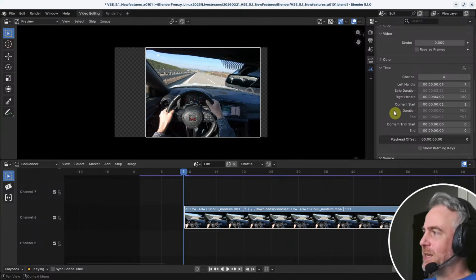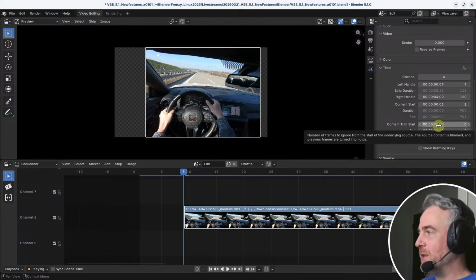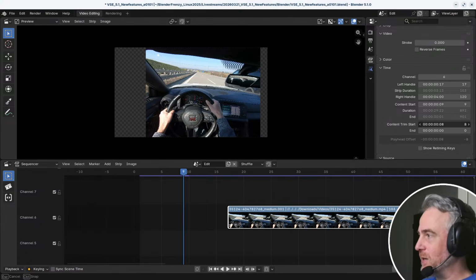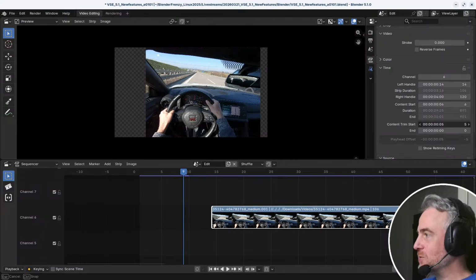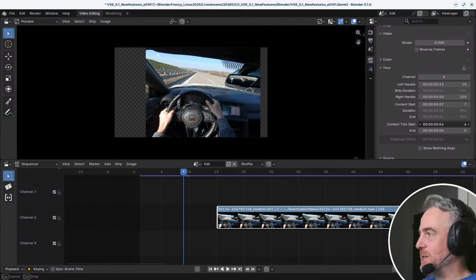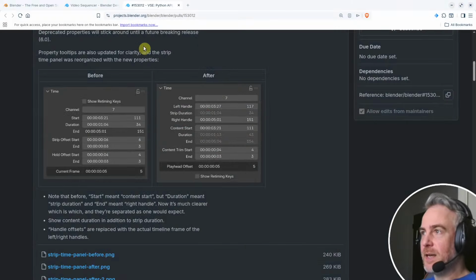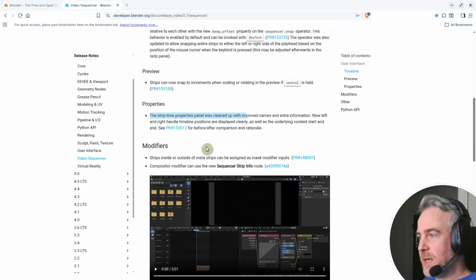I don't know why they don't say content duration and content end. That would be more consistent. And then this would be the hold offsets, where now we're at content trim start, but I don't know what that's doing, so I'm going to have to mess around with that. But that's essentially the idea. So let's go to the next one.